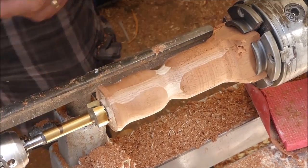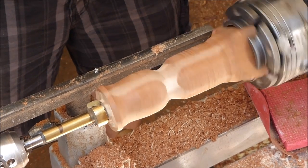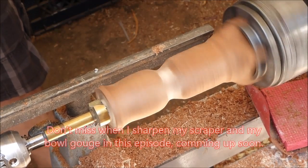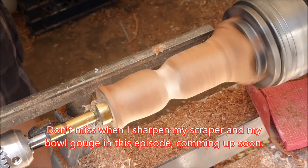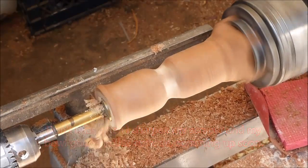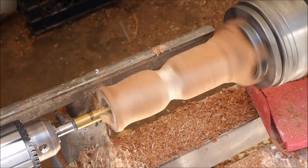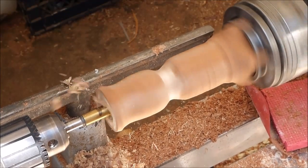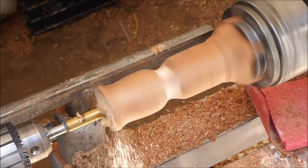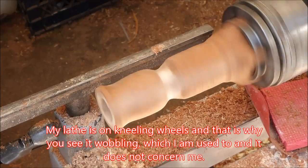All right. Everything's locked down. Chuck's tightened up, and we're going to turn this down to around 350, 400 RPM. I could start out with a little bigger hole, but I don't really need to. Just making a nice, easy entry point. And I'm going to head down to right at the top. There. And that'll be a good stopping point, and from that point I can round out the bottom of this.